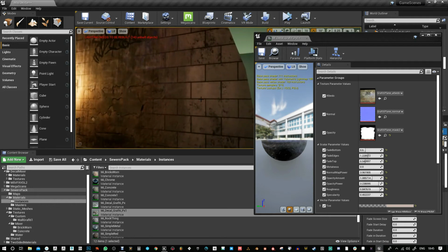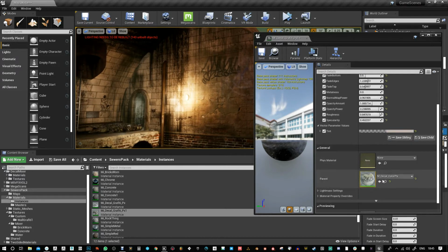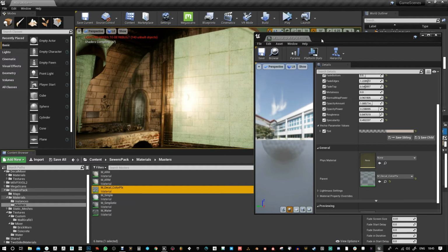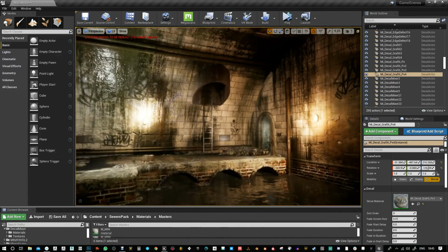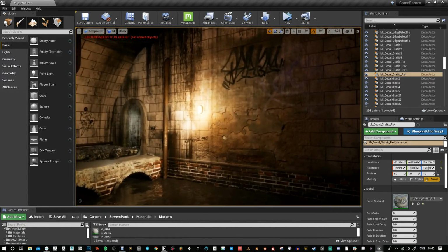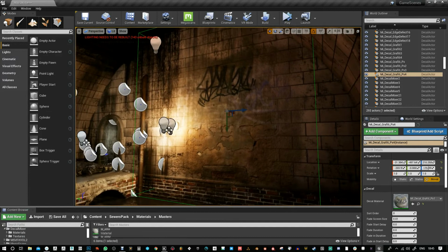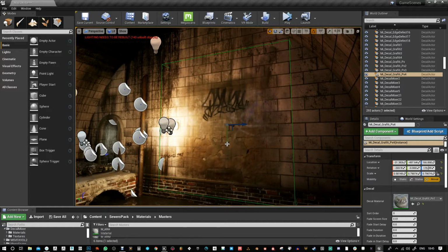In the shader I've got temporal AA in there, but I don't think I need it, so I'm just going to go and check that out. Yeah, I'm just going to put that straight into opacity. Okay. It's asking me if I want to rebuild the lights, but I'm fine. I don't think I've moved anything. Right, and then I can increase the, in fact that is quite big. Let's just decrease the size a bit, bring that down there.